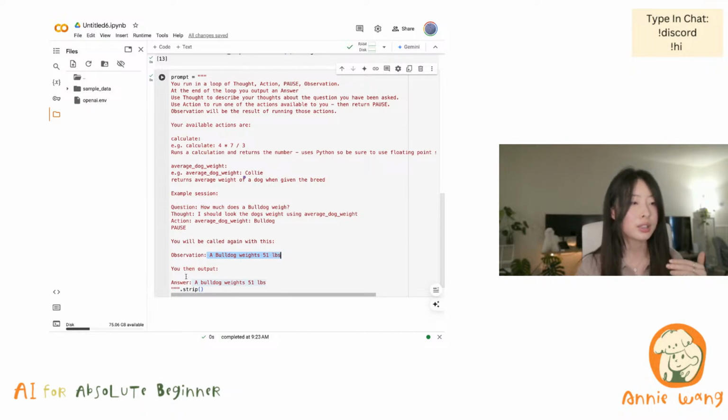So AI just says, okay, this is an accurate answer. And in this prompt, in this instruction, we are teaching AI by first defining what is React, what is the reasoning loop, and then giving AI the available actions, and then giving AI an example of, for example, if I ask this question, how do you actually do this reasoning?